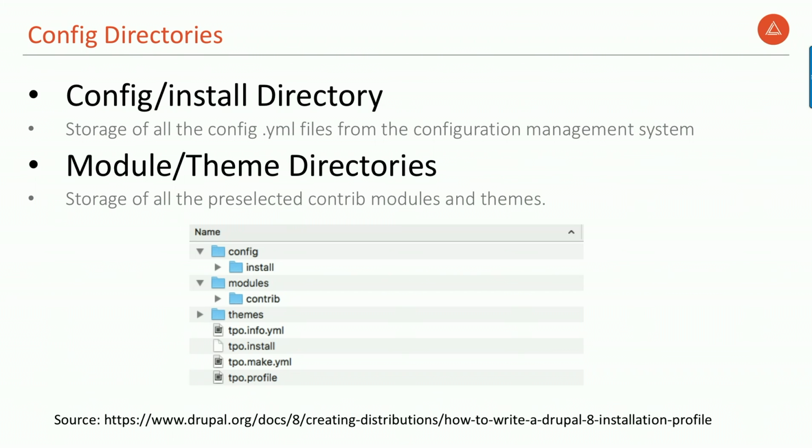So if you have a particular client who's using this distribution, but they need a newer version of a particular module, then you would put that down in your sites. I think in Drupal 8, the structure is a little bit different now. It's not in sites. It's just in modules, right? So you would just put that in the modules directory, and for that site, you could override what's in the distribution if you need to. But that's usually kind of a bad practice. But it is a possibility if you know what you're doing.